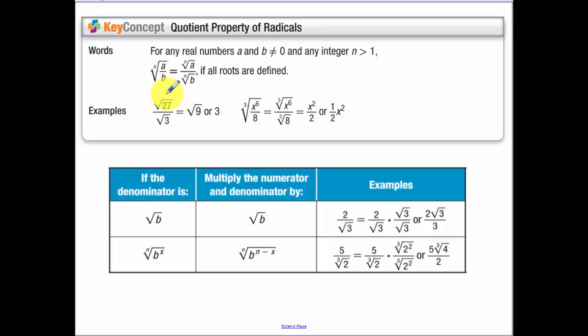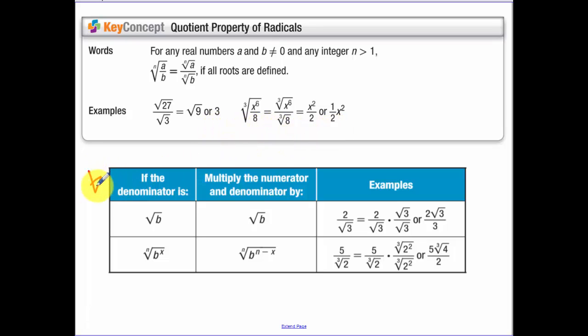I can make this radical here the square root of 27 over 3, which would simplify to be equal to the square root of 9, or simplify to be 3. Same thing here. I can simplify the radical. I can move my radical on the top and the bottom. The top simplifies to a square root, the bottom is going to simplify to 2, so you simplify. Now, in both of these cases, we had a perfect square. We were able to simplify, so I didn't have radicals in the bottom.